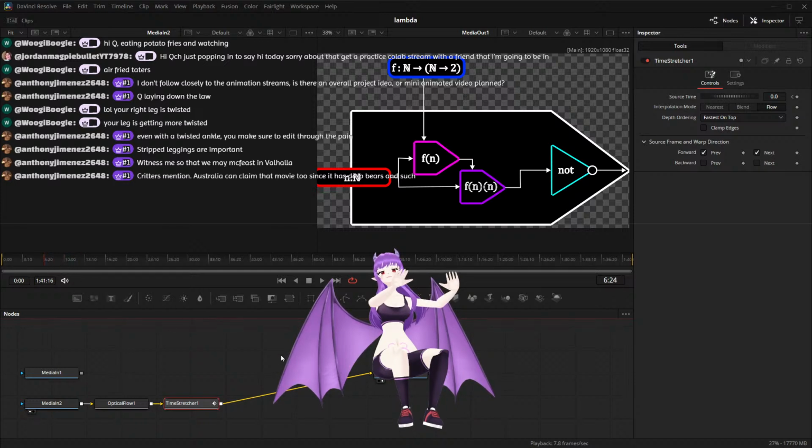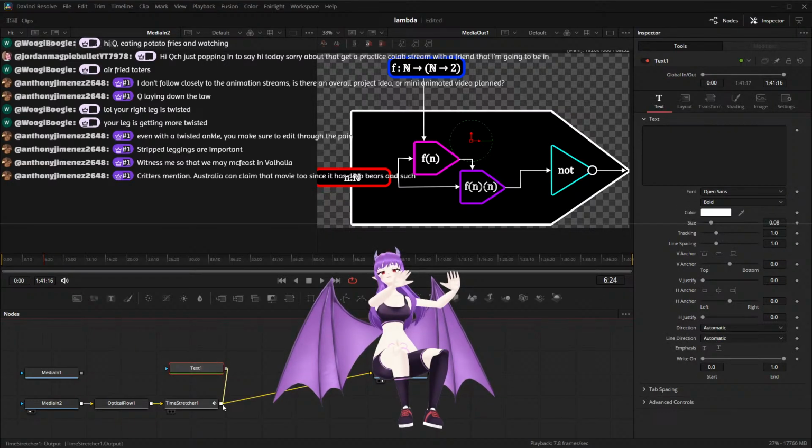So I need a bit of text here just as a help explanation.